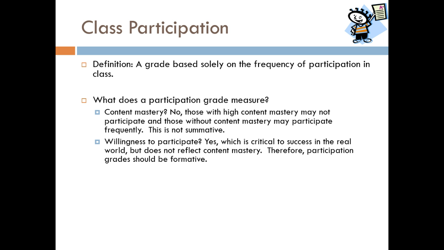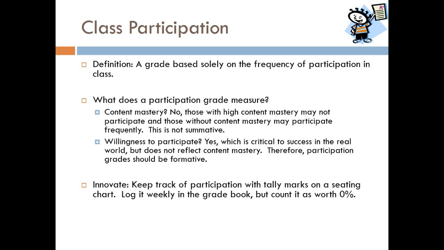Super important. Okay, but if you're giving participation grades, those should be formative. In other words, you should be documenting those, you should be counting those, but probably as 0% of your grade, so that you've got the data so that you can use that data to inform parents, inform students, set some goals as far as participating more and getting involved in their own learning process, but it does not demonstrate content mastery. So it's not going to be a summative grade that's going to count towards the student's final grade. Okay, so what can we do? Just keep track of your participation, tally it on a seating chart or whatever, and if you want to put it in your grade book, count it as 0%. It's got to be a category that's worth nothing towards their final grade.